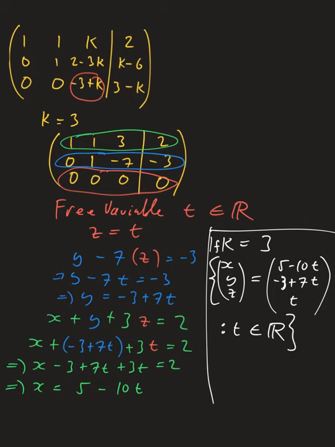So it's an infinite set of solutions, but not just any solution will do. It has to be three numbers x, y, z that satisfy this, where you pick any number for z and then that specifies what the y and x should be. So that's my final answer. If k was not equal to 3, I had a unique solution that depended on the precise value that k was. If k is equal to 3, then I get this infinite set of solutions with the free variable t.